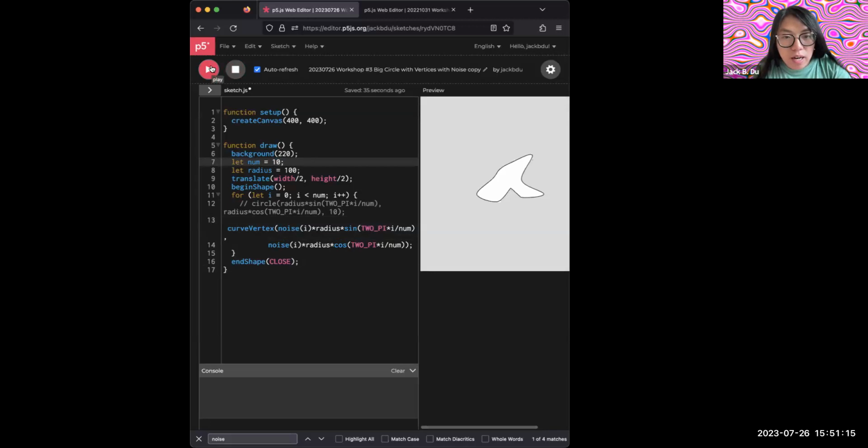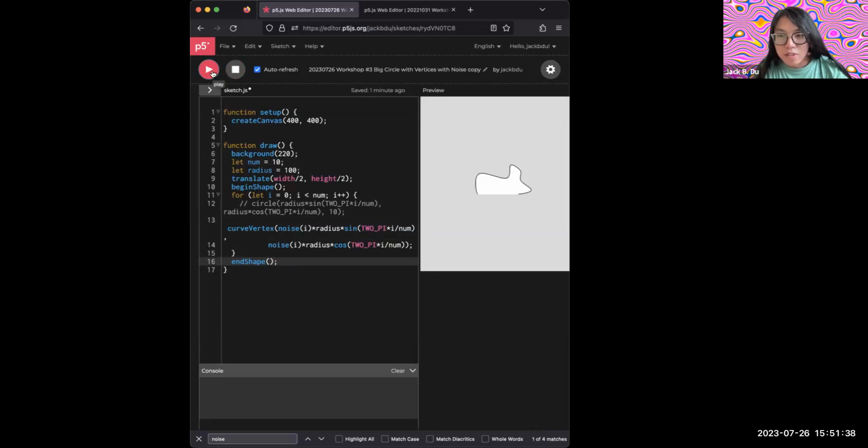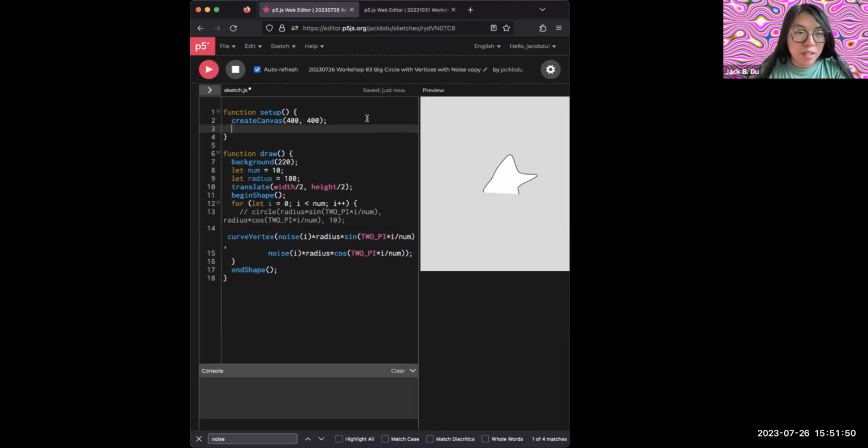You'll see that every time we generate a curve, there's always a sharp edge, and that's where the curve is automatically closed. So if I remove this close, you'll see that the circle we generated actually does not match at the first and last one.